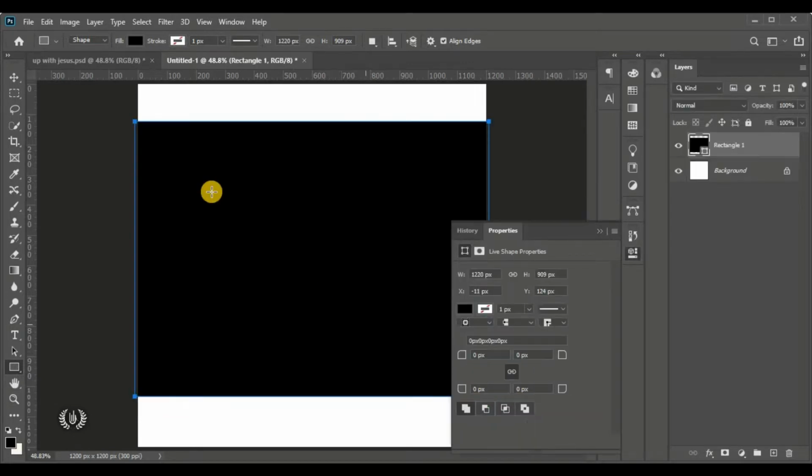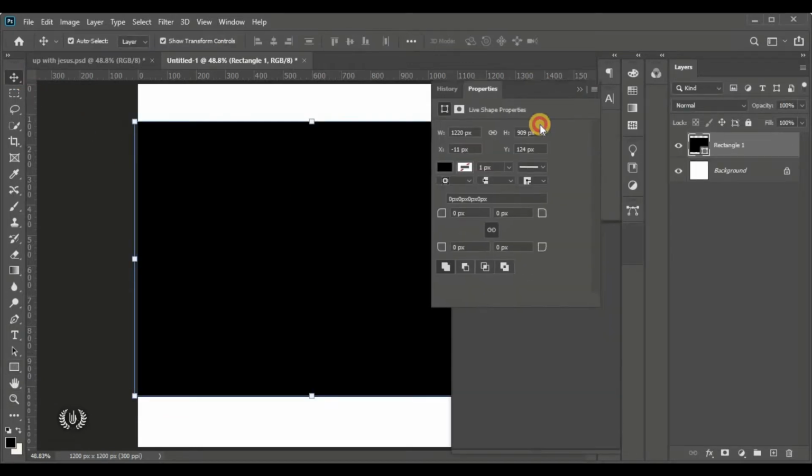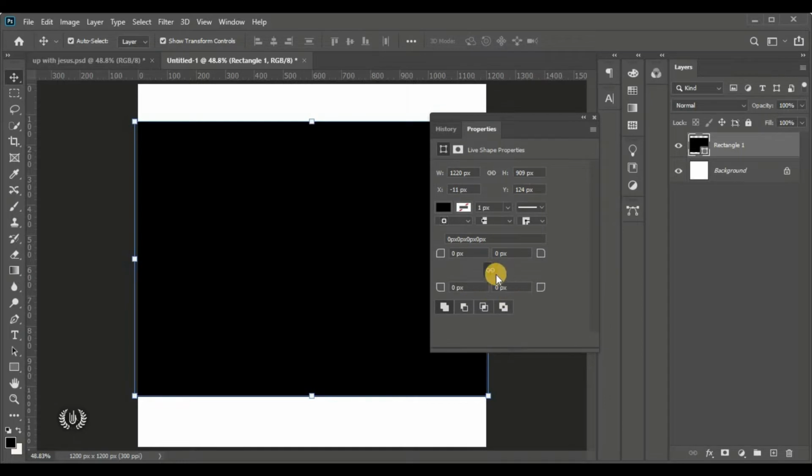Okay, so I'm going to release it, and right here we have our properties panel opened like this. So all I'm going to do is to uncheck this chain icon right here, this highlighted black icon like this. I'm going to click to uncheck it. So I'm going to first take this slider at the bottom left like this. Just increase it and it will effect some changes right here at the left side on the page like this. So I'm going to increase it to 300 pixels like this, and we are good to go.